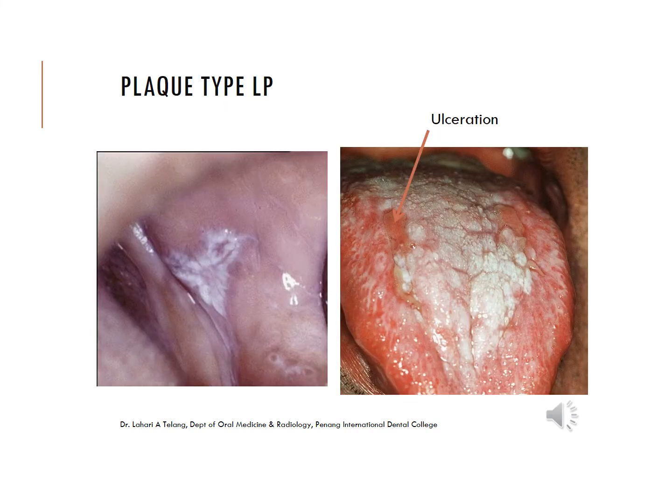Now, the plaque type of Lichen planus is very, very similar to homogeneous leukoplakia, very difficult to make out. But one giveaway would be that the patient could be female, or another clue to the diagnosis is the fact that Lichen planus is always bilateral. Right, so this is a case where the plaque type of Lichen planus is also developing ulcerative areas. If you notice in the corners over here, it suggests disease progression.